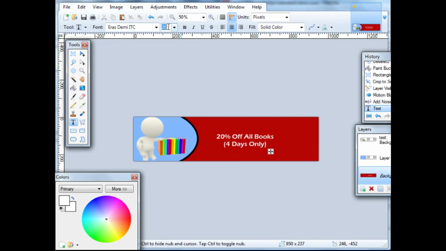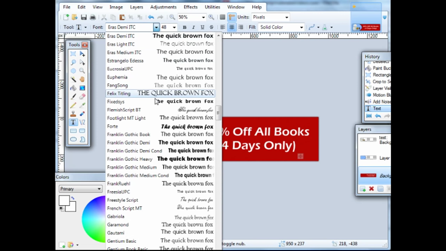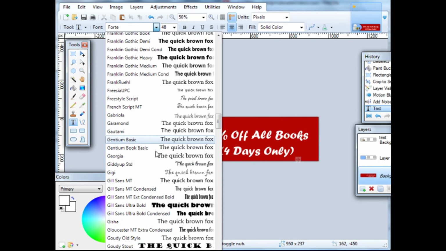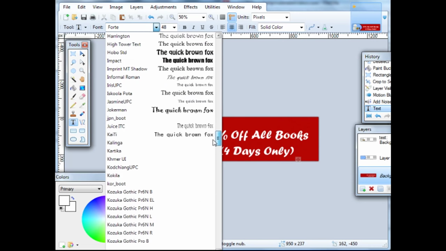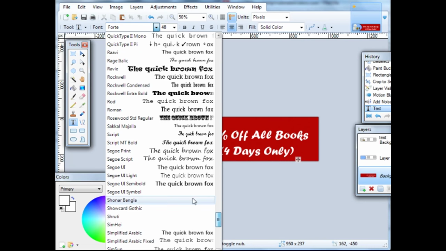I want to make this a little bigger, not too big. And I can change the font. You don't want to get too fancy with your font when you're creating headers. So something sans serif.